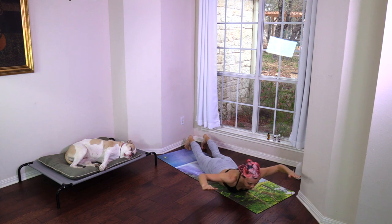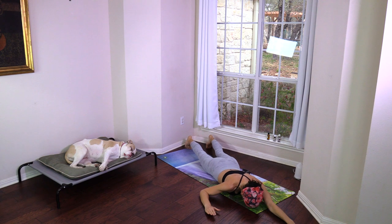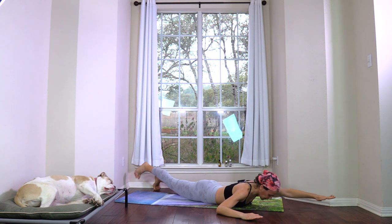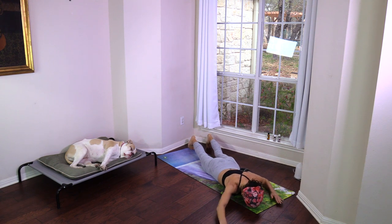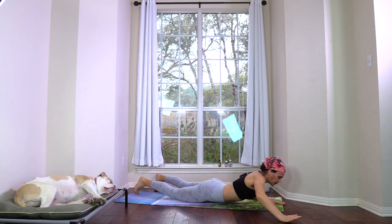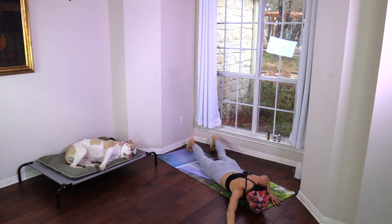2, 3, 4, 5. Now we're going to bring the left arm forward, right leg activated, and we're gonna lift diagonally and release. 1, 2, 3, 4, 5, and change sides. 1, 2, three, four, five.